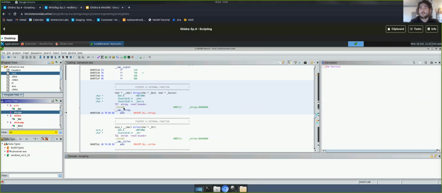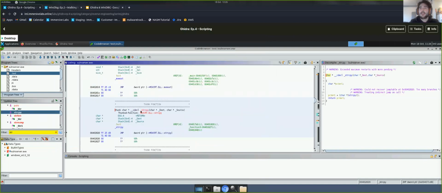If we go to strcpy, you can see that it's actually implemented as _strcpy. The _strcpy is just a function pointing to the actual strcpy, but _strcpy is what is actually implemented in the binary, and it will then link out to this.